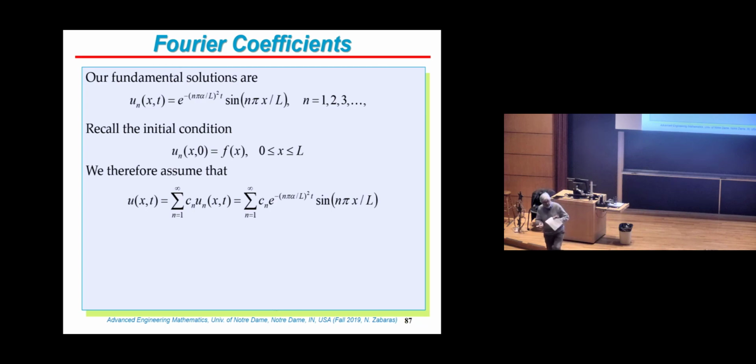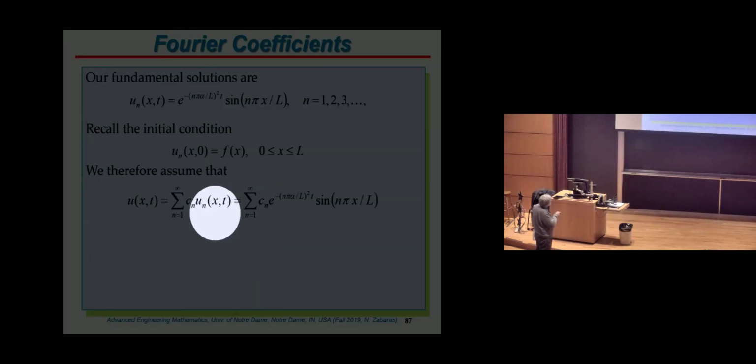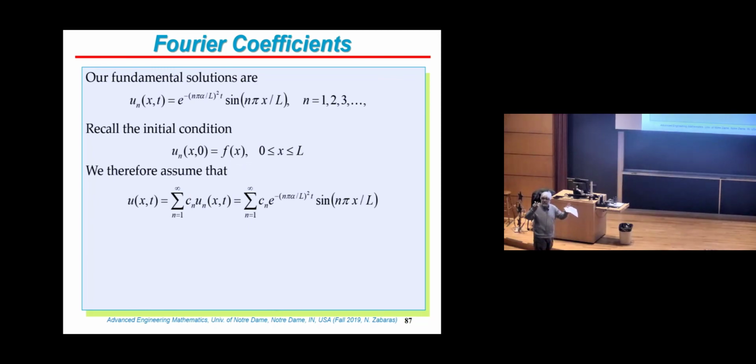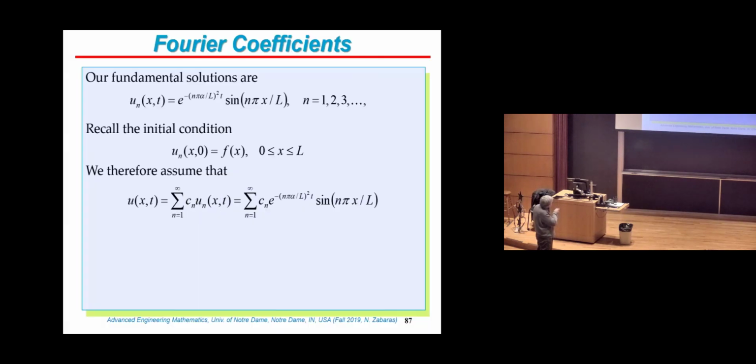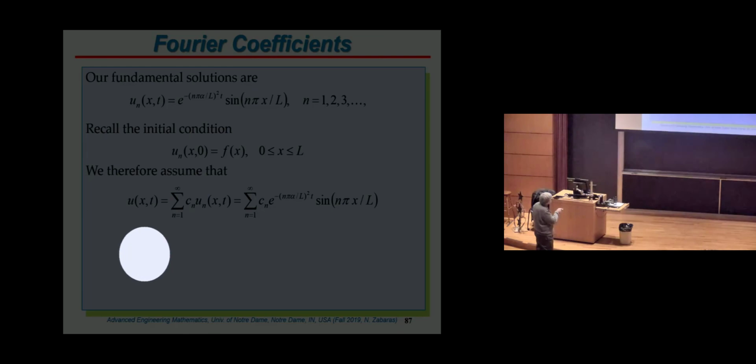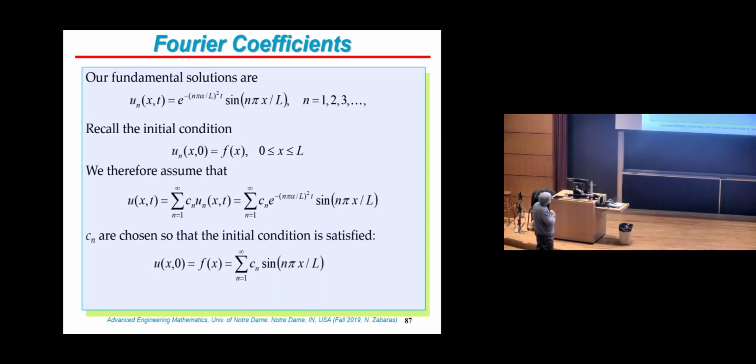The idea here is it's linear algebra, really. We say this is the basis, the basis elements in my solution. The actual solution is a linear combination of the U_n. So the solution looks like this, and we want this expansion at t equal to 0, where this exponential is equal to 1, to be equal to f of x. So when you do that, this is what you get.